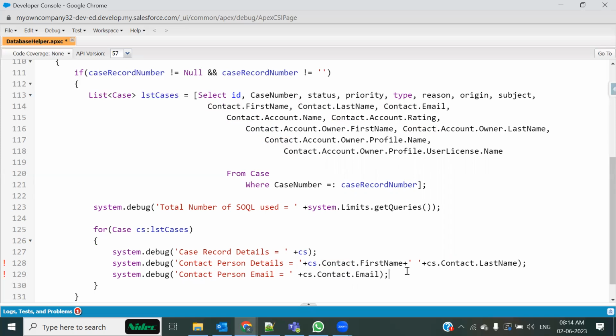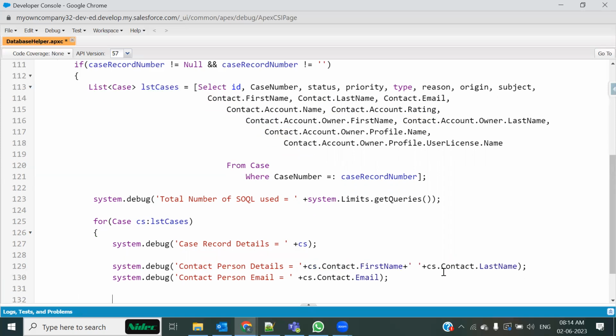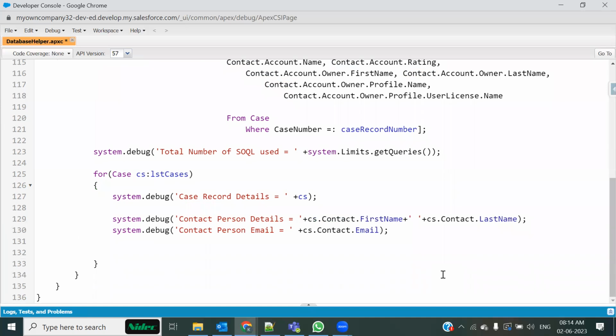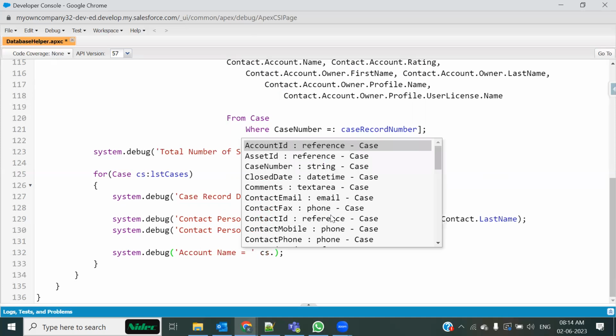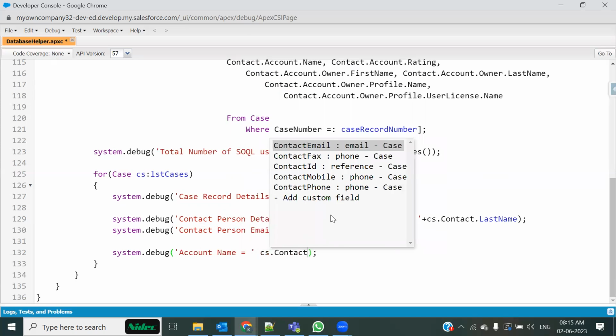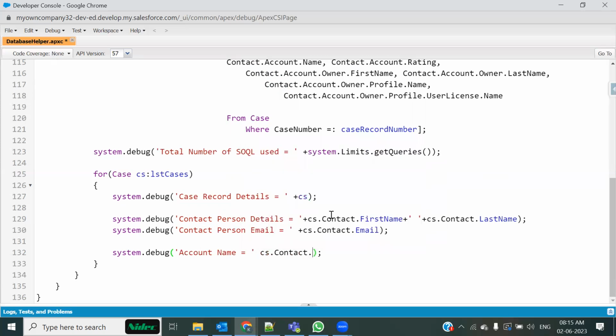Now this was about case details and contact details. Let me go and print the accounts as well. So system.debug, account name and rating we have printed. Account name equals to first CS, meaning case. After CS you have to refer in the same way: CS dot contact, and after contact, account.